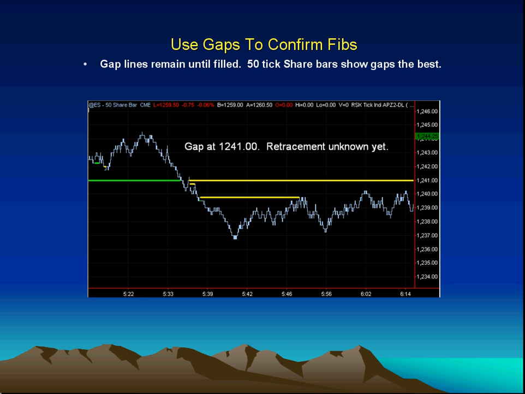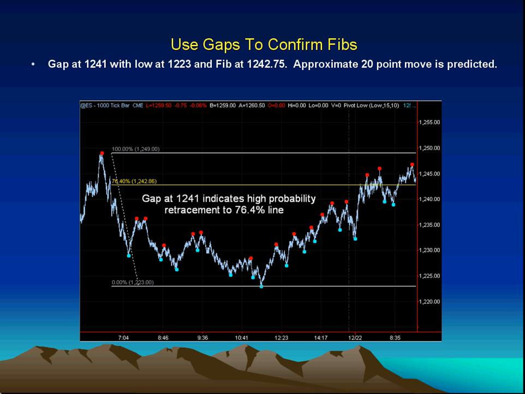Well, now right now you don't know what direction the market is going. But given a little bit of time, here's what occurs. The market dropped from 1249, the high in the after hours market, and moves all the way down to a low for the morning at 1223, and now begins to turn, pivot, and start going back up. Well, where's it going to go?